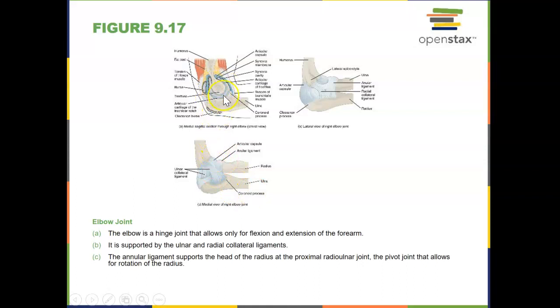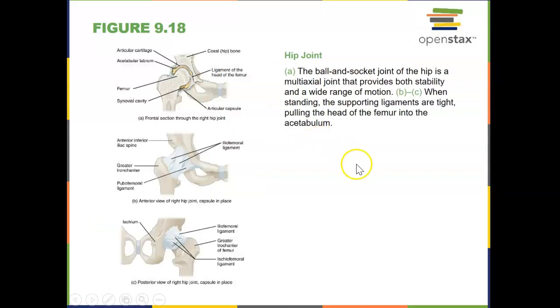You can see bursa inside of the membrane. You can see the synovial membrane and so forth. But take a look at this inside in your book, because it's hard for me to describe it here. Here's a fat pad associated with the humerus down here, right there and right there. Hip joint, ball and socket joint. The hip itself has a good number of ligaments holding the femur together with the acetabulum of the pelvic bone. And here's the anterior inferior iliac spine right here.